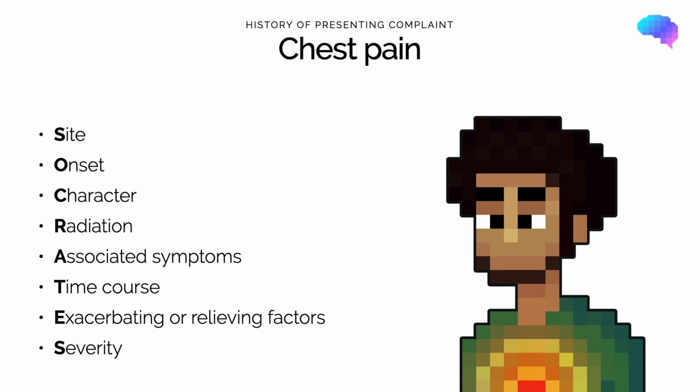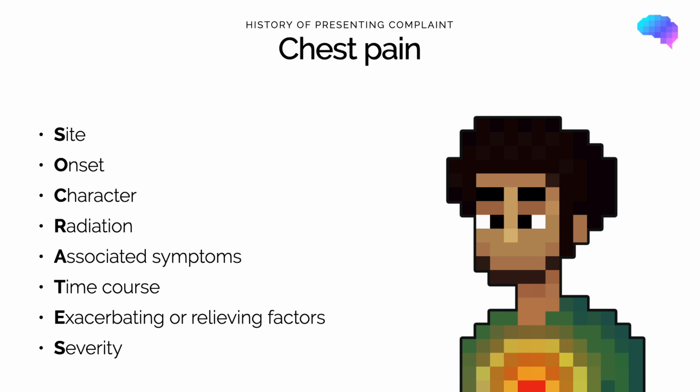Next, we need to ask if the patient is experiencing any symptoms that seem associated with the pain. Some examples might include nausea and vomiting in the context of MI, or fever and malaise in the context of pericarditis. Next up, we need to clarify the time course, including how long the symptom has been going on and whether it has changed over that time period. This is really important in the context of chest pain, as it can help differentiate between key conditions such as stable angina and MI, with the chest pain from angina typically lasting less than 20 minutes.